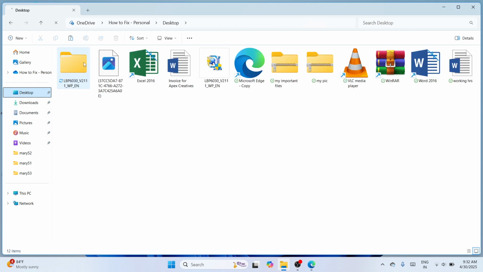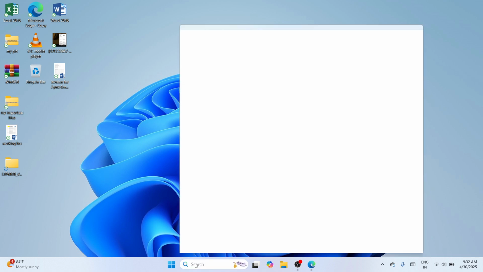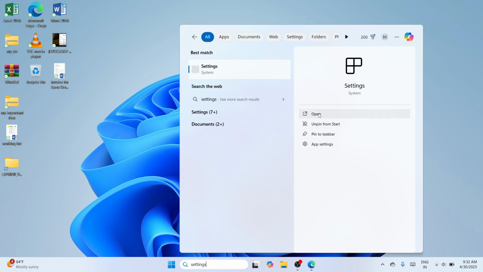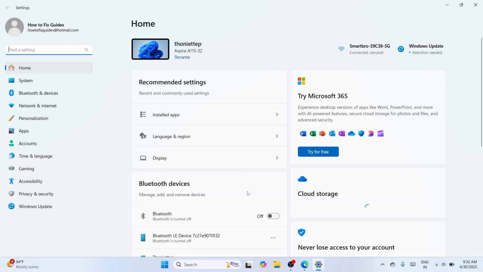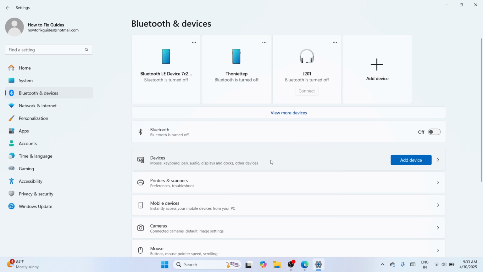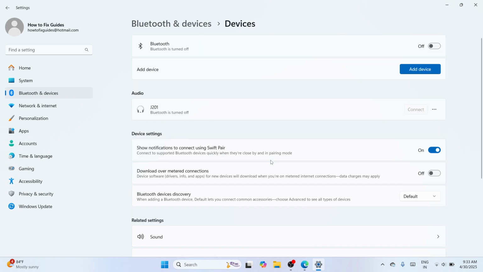So from that on, let's move on to the installation. Here at the bottom search bar, type for settings. The moment you've typed it, wait until a best match would appear. And once it's here, you can click on open to continue, or you can simply press Windows key and I key together, and in that way you would be able to bring up the settings. So from here, please proceed to the left pane where you can see Bluetooth and devices. And under the Bluetooth and devices, please select devices to bring up the devices settings.